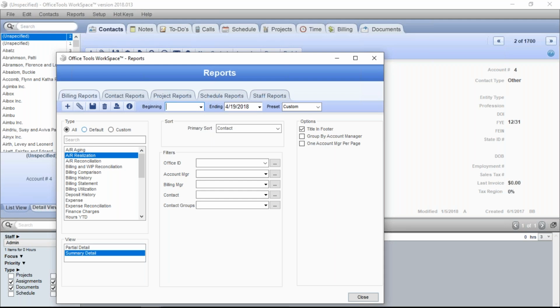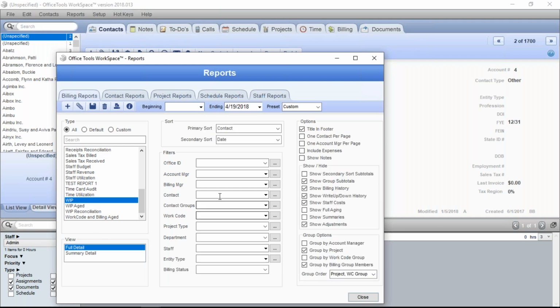One last thing, just as we go through, to keep in mind, it's not directly related to billing reports, but it is something available in all of our reports. You do have the capability of saving a default, meaning that when you're looking at a report, let's just go down to the WIP report, for example. You can see that on a full detail WIP report, which is what you guys will be looking at a majority of the time to see unbilled time, you can see all of these options over here on the right. And what a lot of people do is they go through and they uncheck a lot of these, or they get it nice and neat. They have their report looking exactly how they want it to look. They close down the reports window, come back into it, and all of those boxes are checked again.